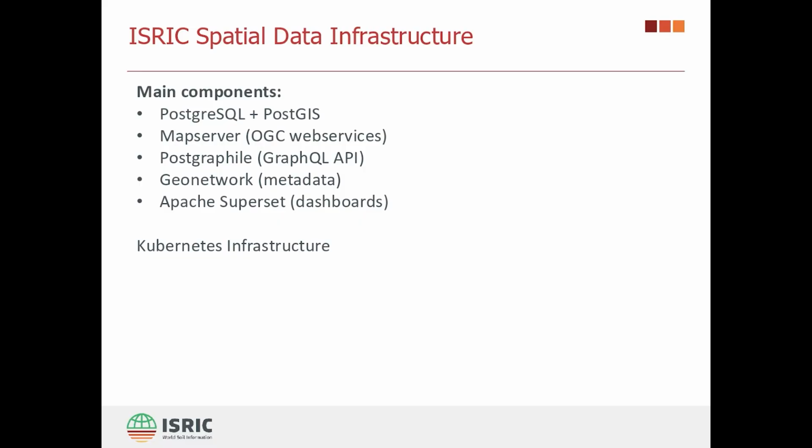Main components, I tried to be very simple. Main components: it's a Postgres database with PostGIS. It's the basic. All the logic, and for the ones that have been to the GraphQL workshop, all the logic goes to the database. The functions, the ETL, the cleaning, everything stays inside the Postgres database using PL/pgSQL functions. We try to have as much of the logic as possible inside the database. I'll be happy to discuss this further with you if you want.